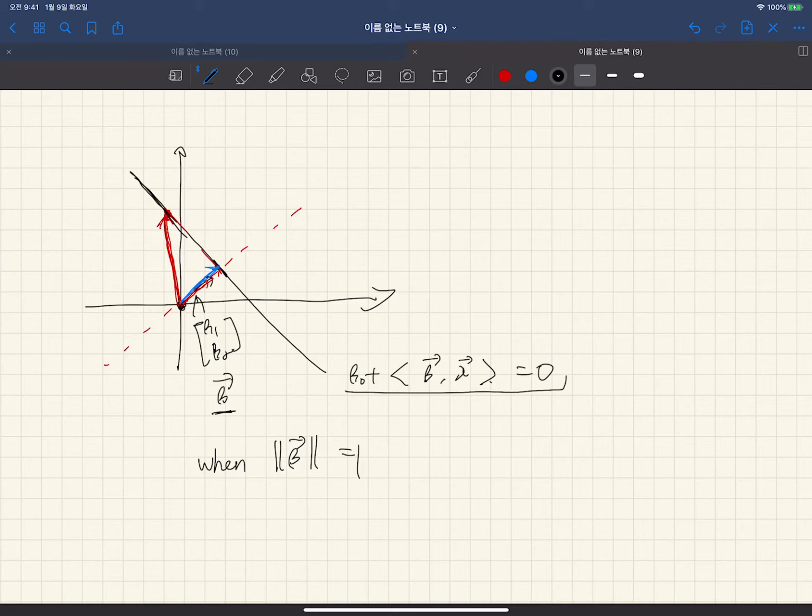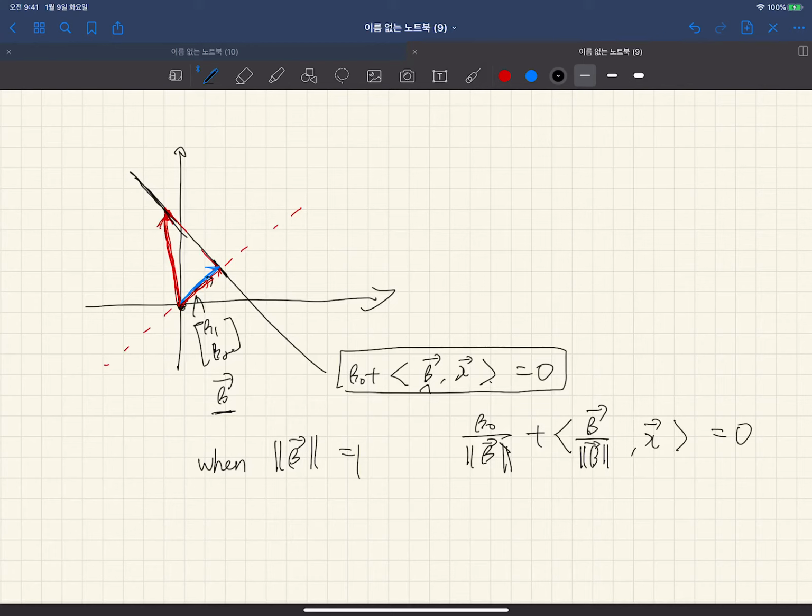So the hyperplane is defined with this equation. And by simple scaling, you can make a unit beta vector. How can we do that? It's very simple. Since the right-hand side is just 0, you can divide by any constant and it still holds. Okay? And then this is the distance to the origin point. Of course, you have to take the absolute value here. This is the distance to the origin.